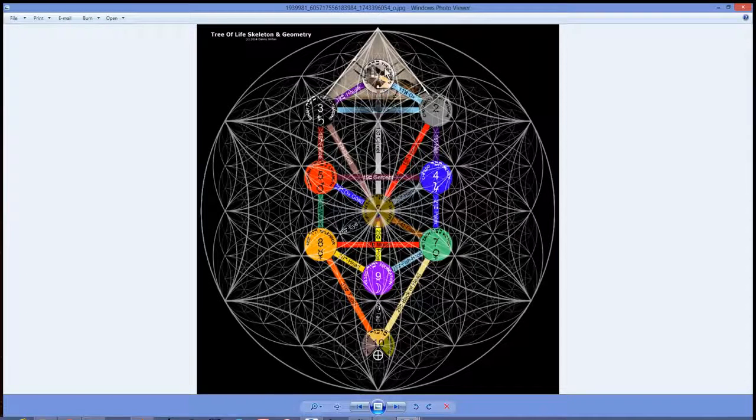Now I want you to notice that the central sun has a direct path to the sun and then down to Earth, so we kind of see the same thing going on where this talks to the sun, talks to the Earth, and it actually reflects off the moon too, which is what we also see in the alchemical art. Now if we put the human body on top of this, we'll see what we're talking about here.